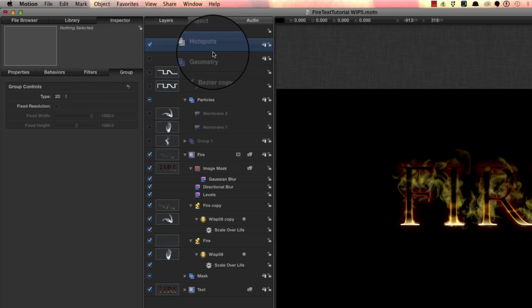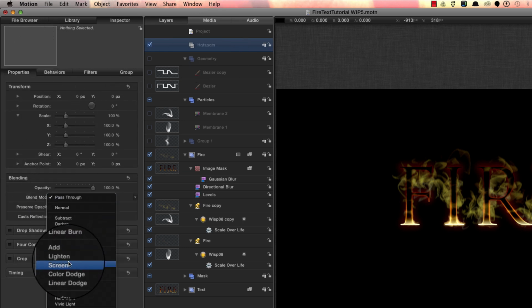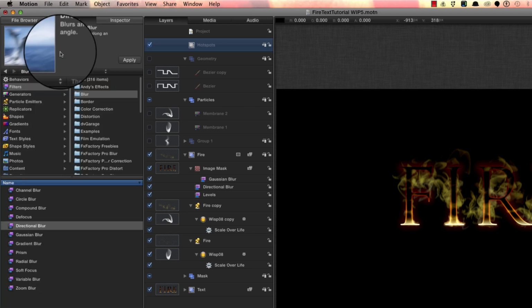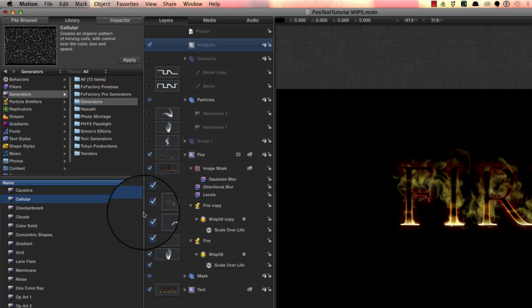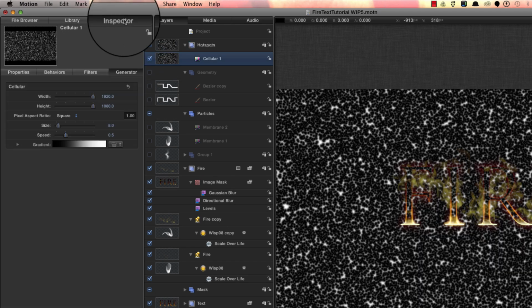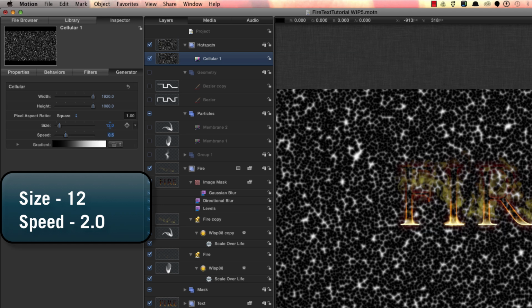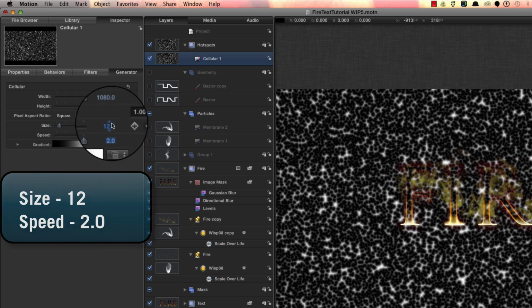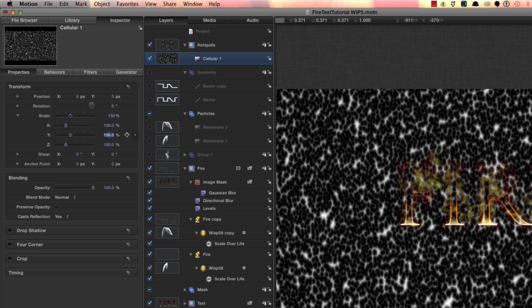And I'm going to set the blend mode of that group to Screen, come to the Library, Generators, and I'm going to use Cellular again, and I'm going to apply that. Come to the Inspector, set the cellular size to 12 and the speed to 2. Let's come to the transform properties and set the Y scale to 150.